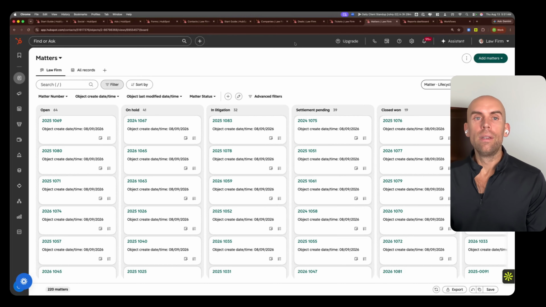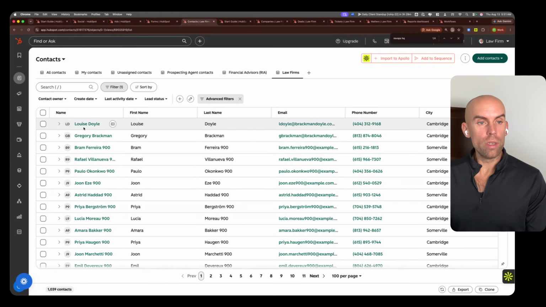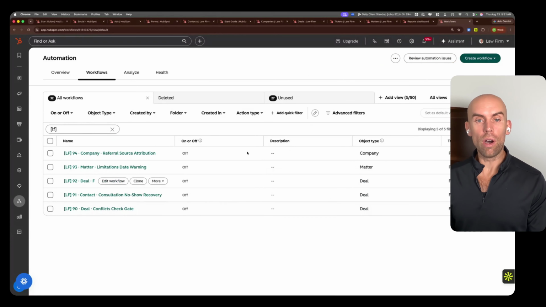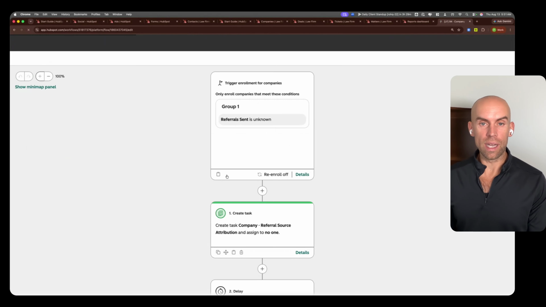Now, let me just click in very quickly before I show you the actual process that we're facilitating inside of HubSpot to what a contact record looks like, okay? Because in HubSpot, there are three things you can do with data. Number one, you can manually interact with it like we're doing here. Number two, you can automate it like we're doing here in these workflows that we set up these logical rules for.